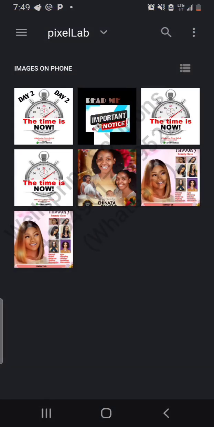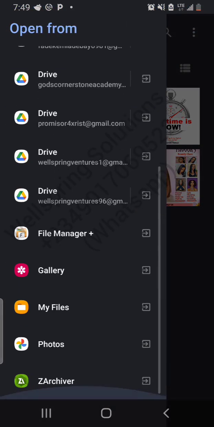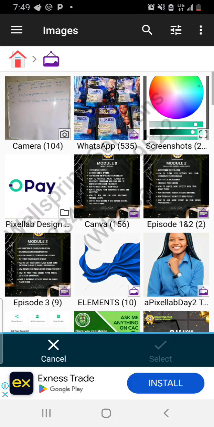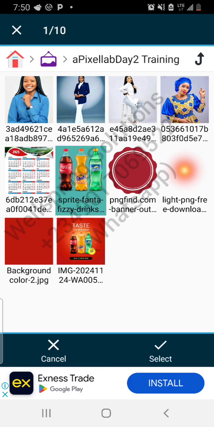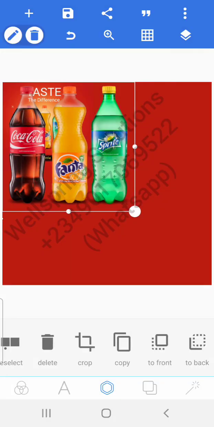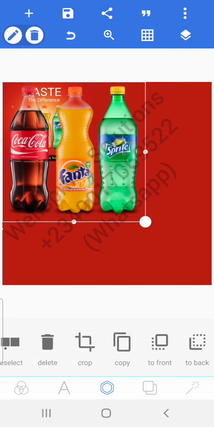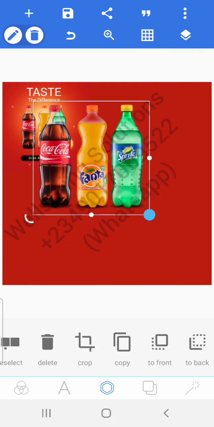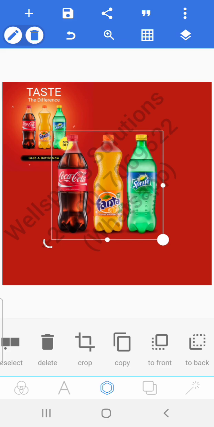Click on import, go to your gallery, the next. So you can adjust this side, and click OK. And you see, so let's place it here at the middle.